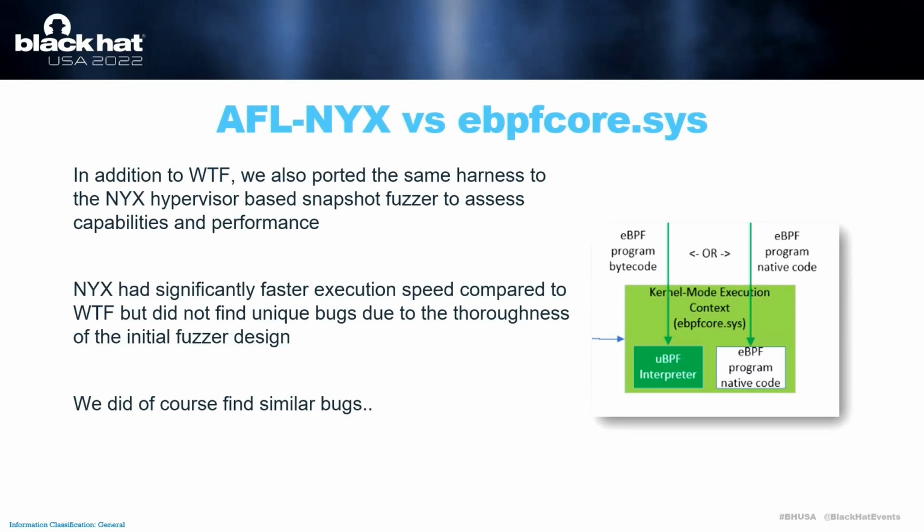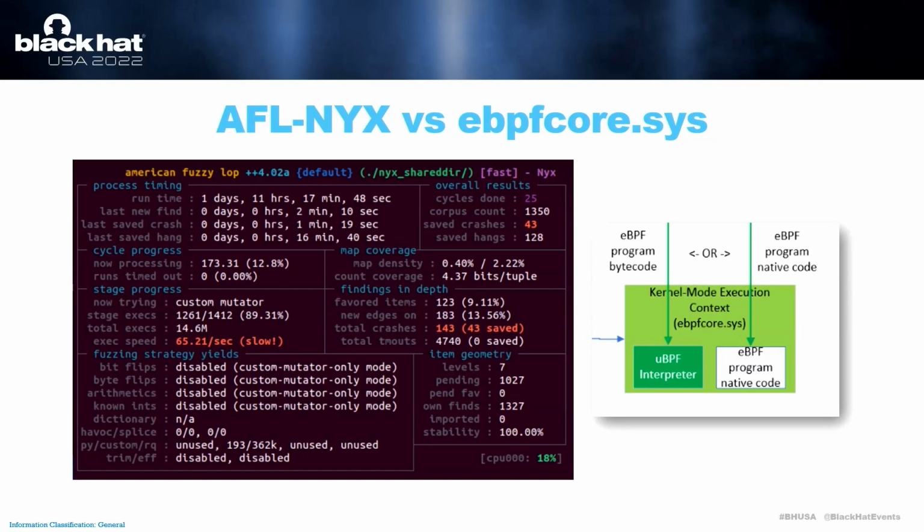And then also to continue our fuzzing, we wanted to experiment with AFL NIX, which is an American Fuzzy Lop plugin that interfaces with a hypervisor-based snapshot fuzzer called NIX, or KAFL, it was previously called. Because we spent about a month, or at least 3 weeks, fuzzing before we really started switching to NIX, we didn't find any new bugs, but of course we did still find similar bugs to the ones we had found before. And we weren't reusing the harnesses or crashes or anything. It was going from the same template.